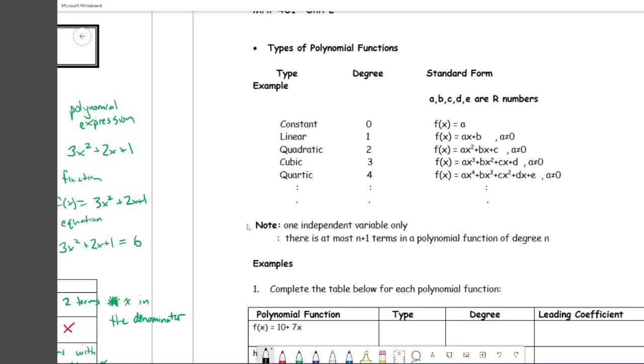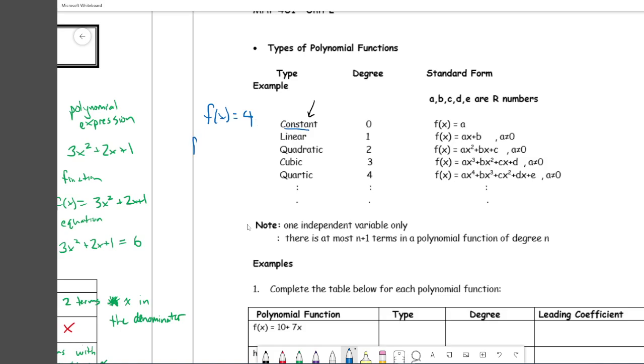It is possible that a polynomial function has no x in it at all. For example, f(x) = 4. That is a polynomial, okay? Because remember, it does have an x in it. It's just that x is to the power of 0. And it's okay if something's to the power of 0. It's not okay if it's to the power of -1. x to the power of 0 is just equal to the number 1, so you normally don't bother writing it down. This is a polynomial, and we would call it a constant.